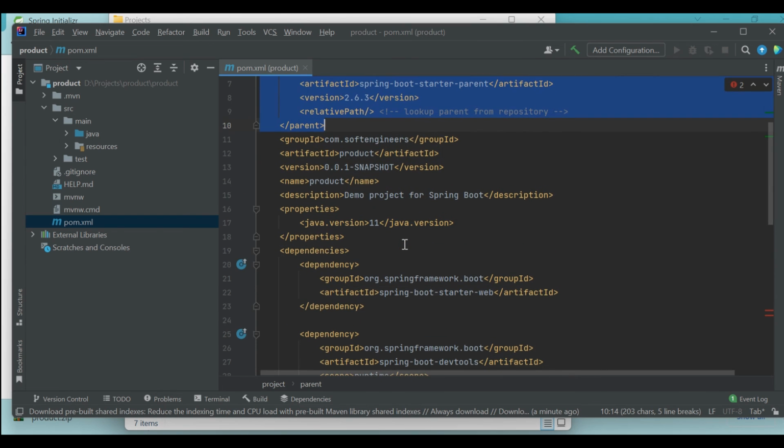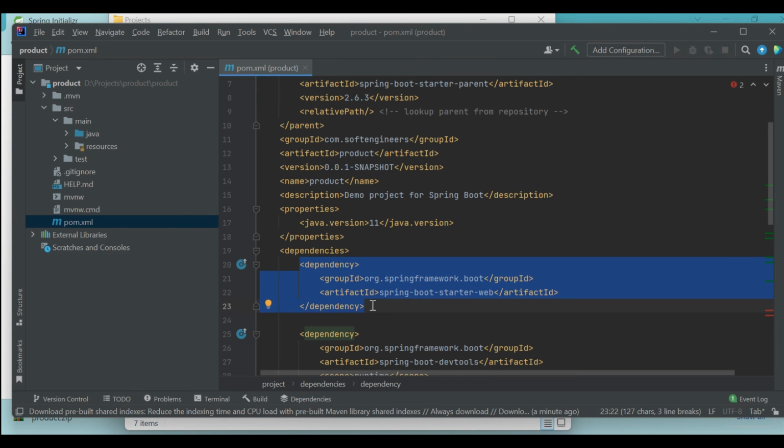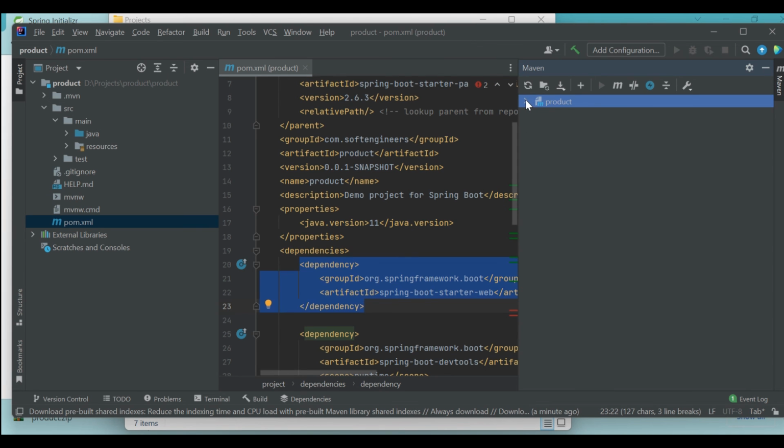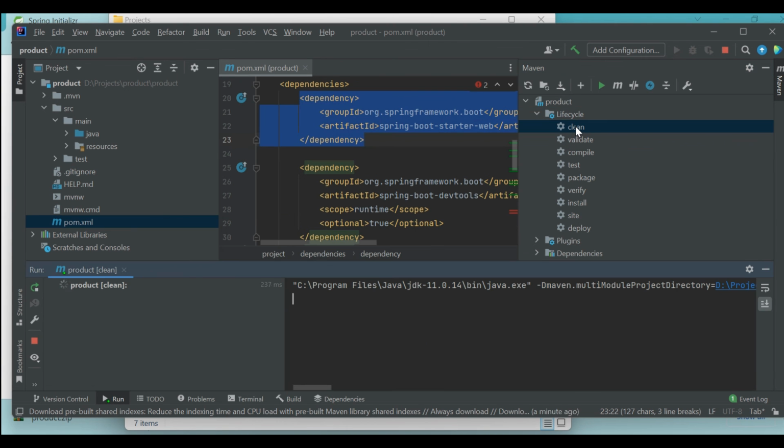So suppose tomorrow you want to add some additional dependency, you can similarly add a dependency tag into your pom.xml and run maven clean install. It will download all your dependencies fresh into your local M2 repository. So now I think the build is done. Let's try running the clean build. Let me just clean.